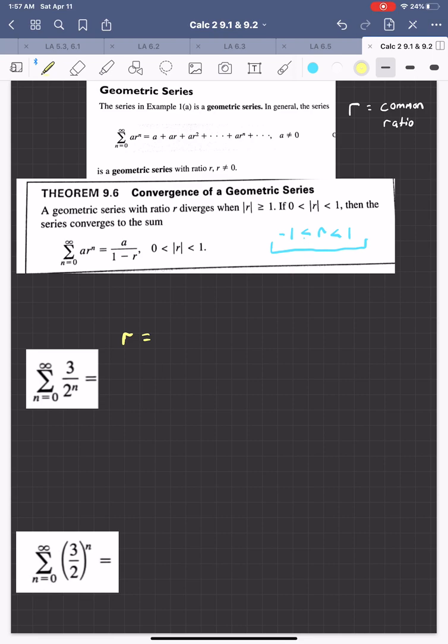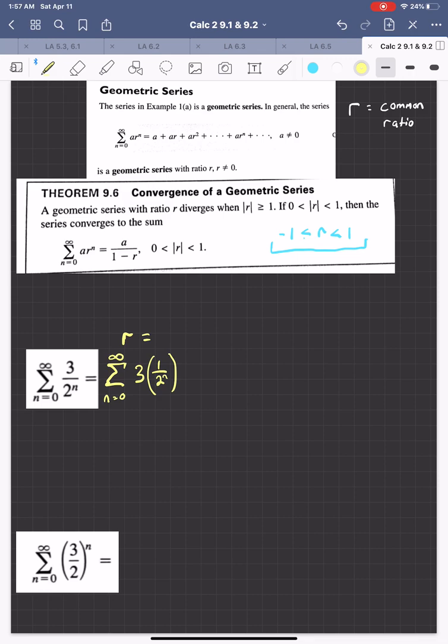Well, first off, I want you to write down this because you can rewrite this as, again, I'm going to write the sum, so n is equal to 0. You can bring that 3 out front and think about it as 1/2. Now, I'll keep this as 1/2 to the n for just a second.